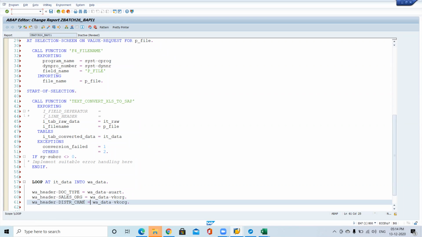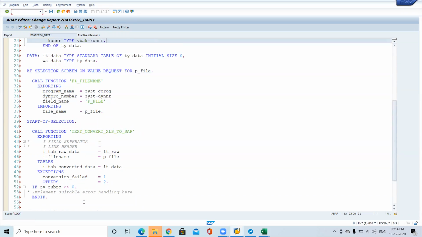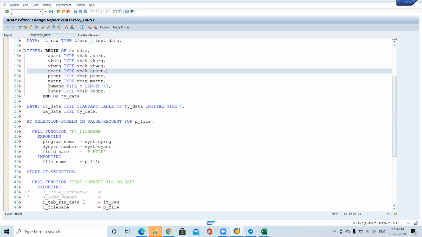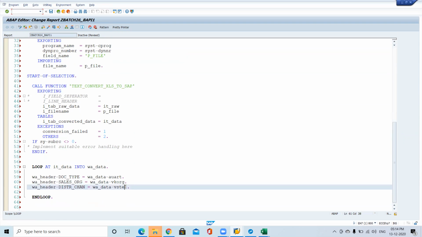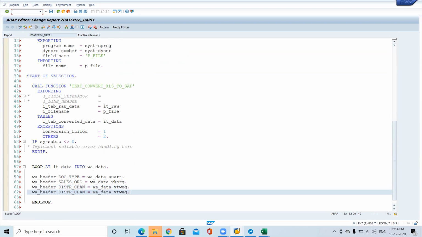How did I declare it in the file format? VTWEG, VTWG.